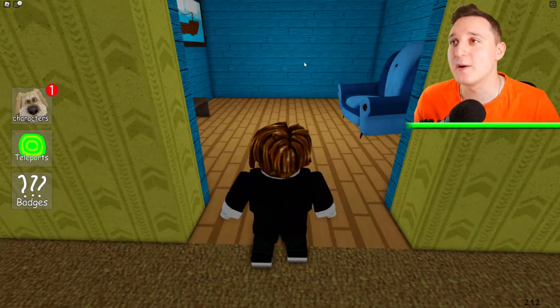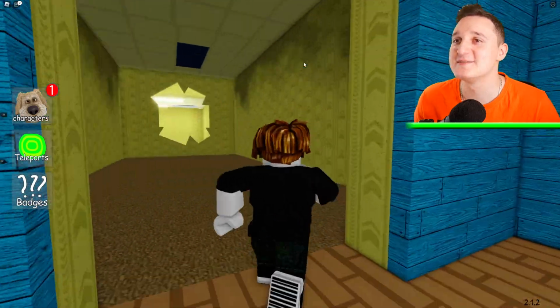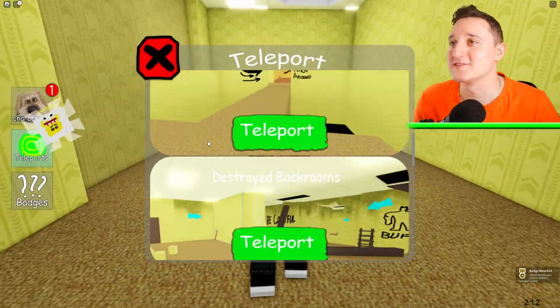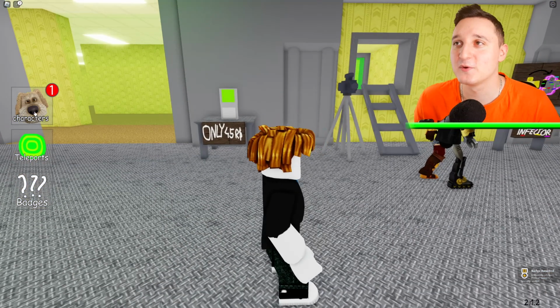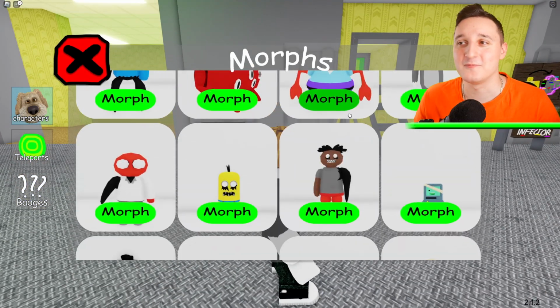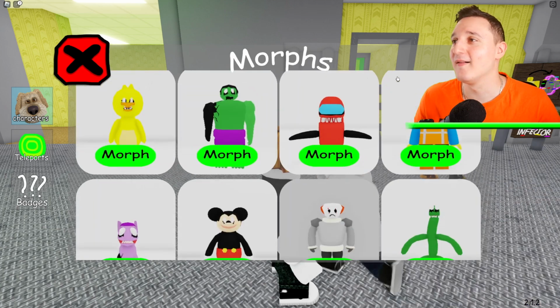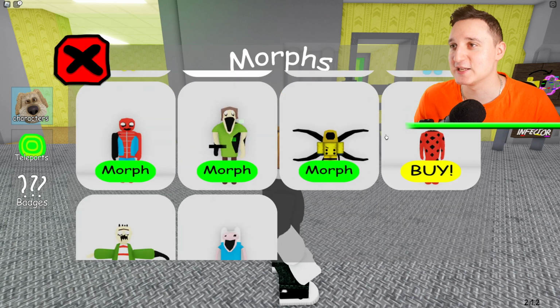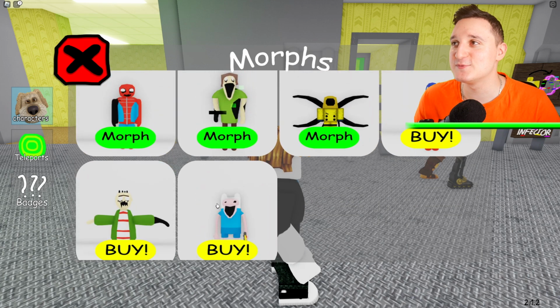And then just open up with this key and you got SpongeBob here. And in the end, I think we collected all the morphs. So let's actually teleport to spawn, go to the characters, boom. That's how you get all of the secret morphs. Maybe I missed somebody. Let me just check here. That should be all. Yeah, these three guys, we can't really collect them.